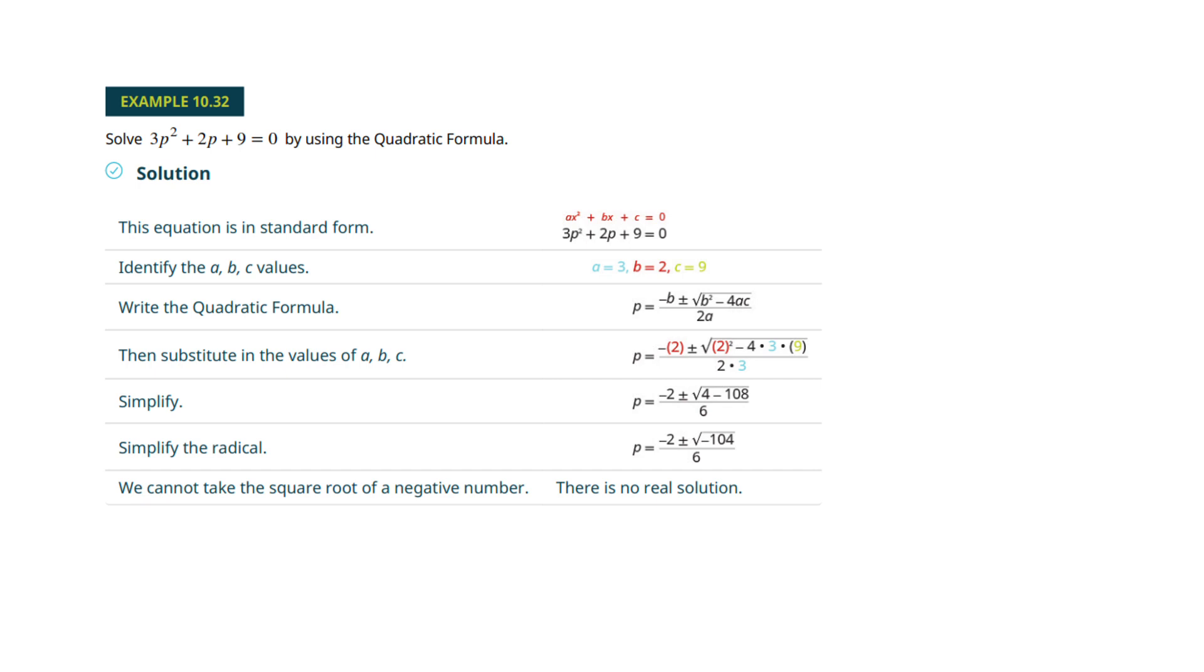So now this is a common thing that will happen. So I crunch my formula down to get all the way down to here, and I get a negative underneath that radical. Now what this means, there are no real solutions because we can't have a negative square root. And I don't think our book, looking at what's ahead, I don't think our book is going to tackle this. But this is an acceptable answer that involves something called imaginary numbers or complex numbers.